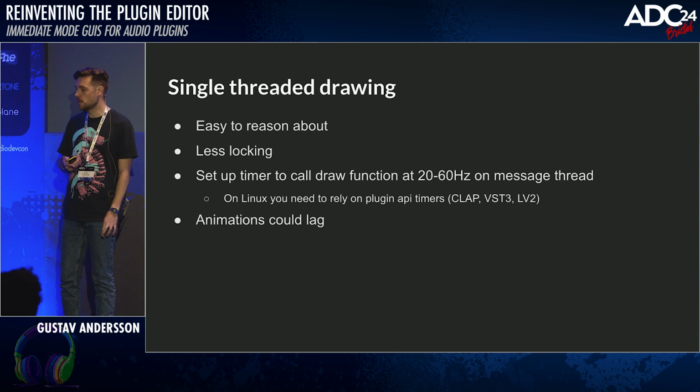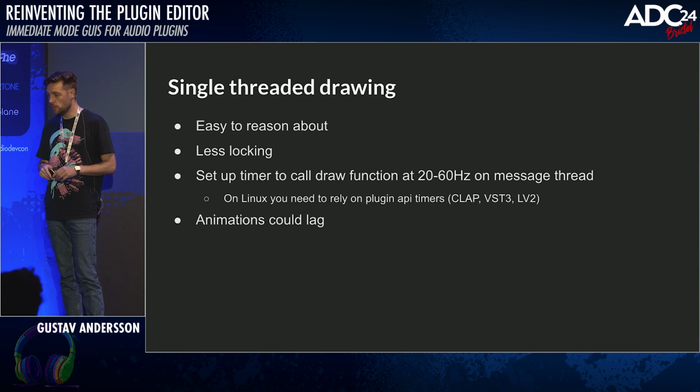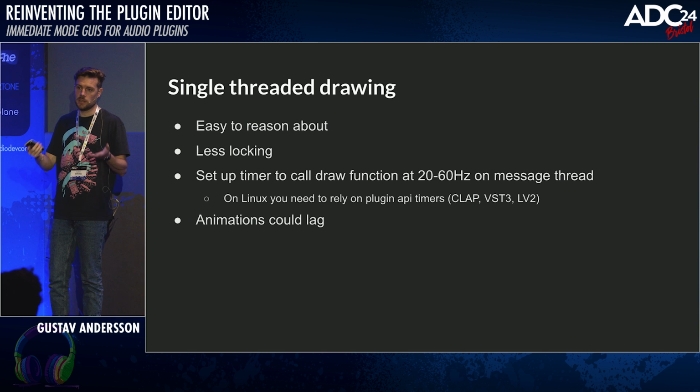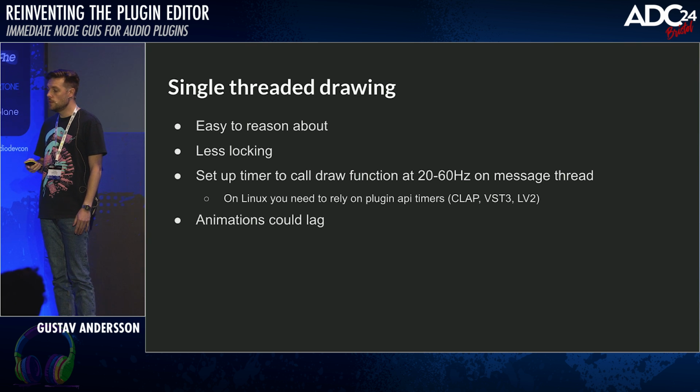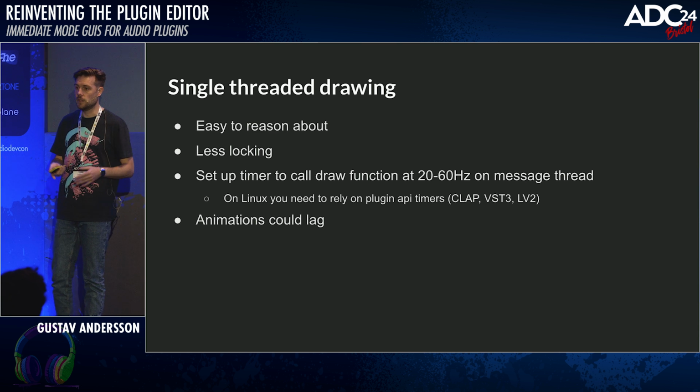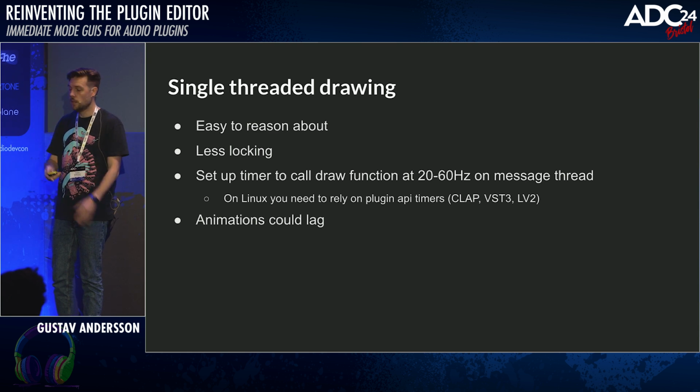On Linux, this is a bit more difficult because there's no function in the X API to actually create this kind of timer. And what people do when they need one is that they basically hack the message loop or the select call that's at the very low level. And in a plugin, you can't do it because you don't have access to the host's message loop. So then you need to rely on the host actually giving you something. And some plugin APIs have functions that can give you the same kind of timer API.